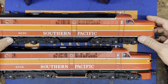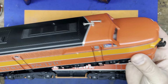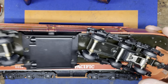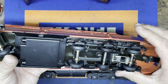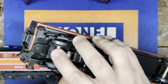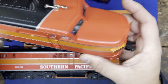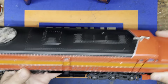Okay, now this is a really good looking set. So this is the dummy unit, and there's really not much to it. As it implies, this one actually has a switch for the interior lighting. It's a nice locomotive. So that's our hookup, the tether that ties to the head unit. But as far as condition, that looks great. It's worth the price of admission by itself, I think. But now we're gonna get into the fun stuff.